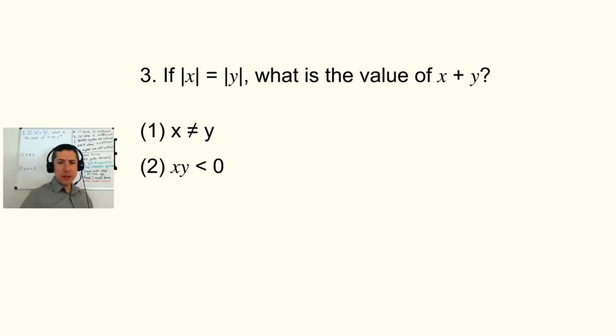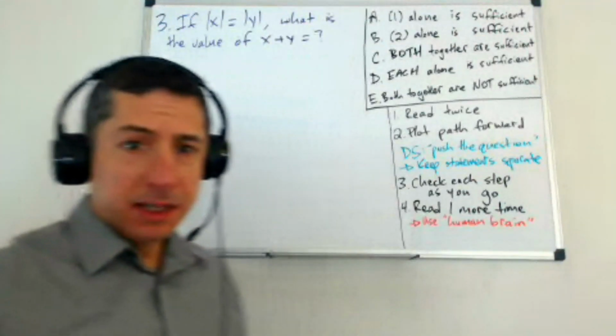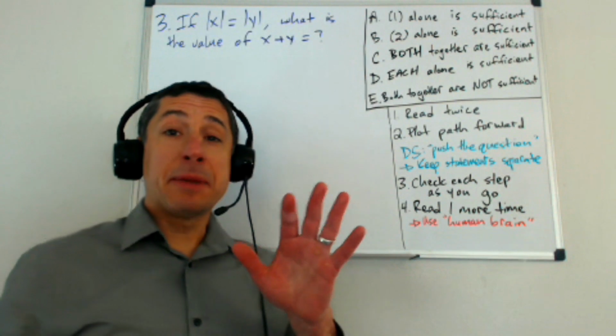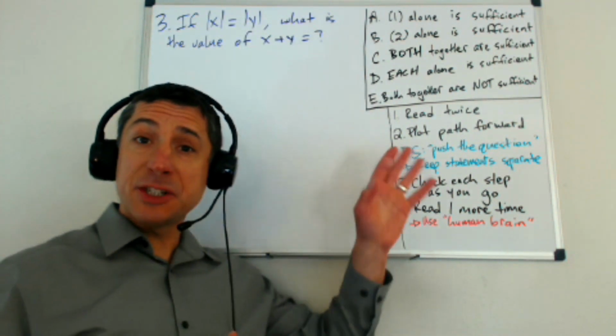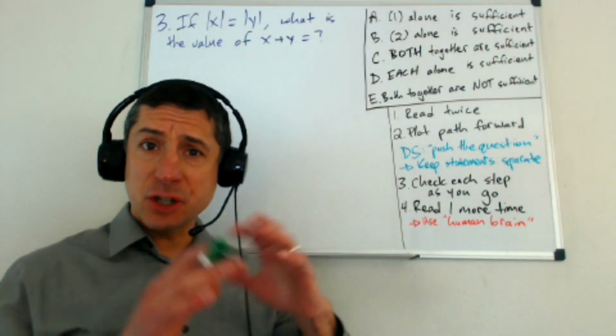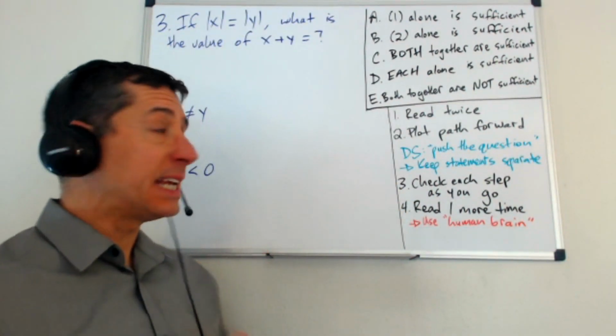All right, as always, hit that pause button if you need a little more time. Okay, again, I'm not trying to melt anybody's face off with super, super hard questions here. Just focus on process for data sufficiency. How do you keep your process nice and clean? Make sure you avoid those careless errors. Make sure you stay nice and efficient.